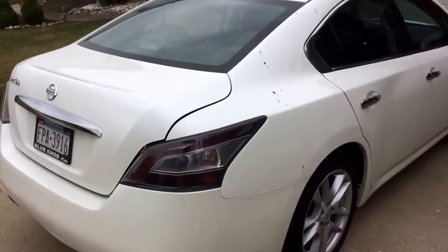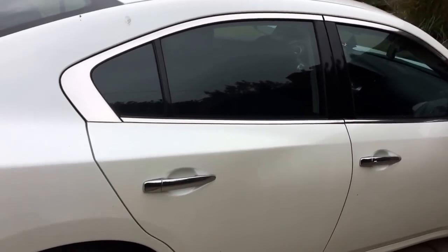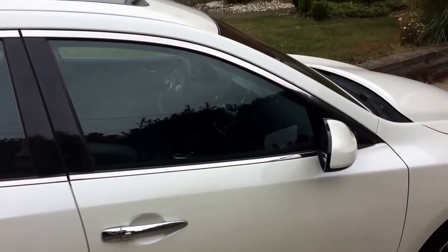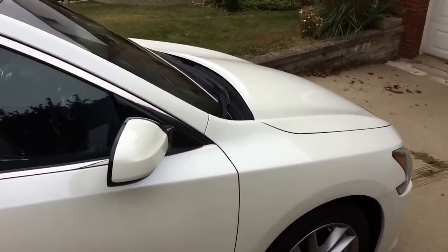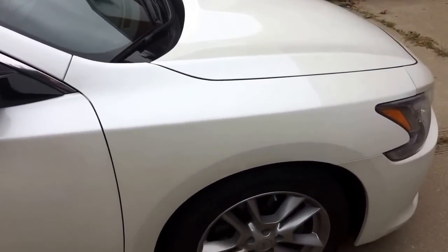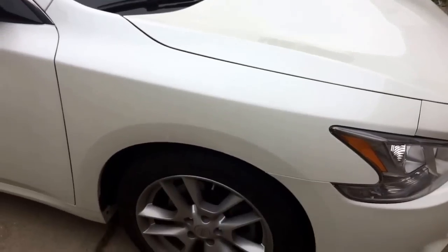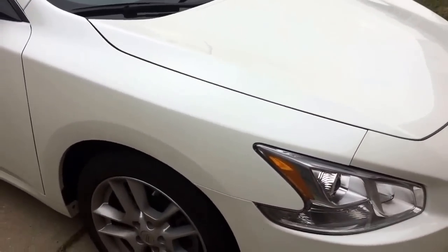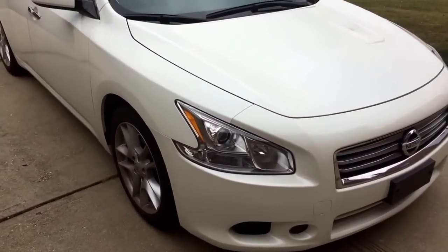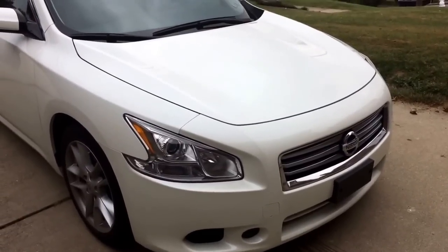Overall I think this is a super car — a great mix of practicality, comfort, luxury, and performance. It still gets decent gas mileage: 19 city and 26 highway. It also has a huge 20-gallon gas tank, so while you may pay a little more at the pump, you're able to get a few extra miles out of it compared to other cars in its class. I can't wait to start modifying it.